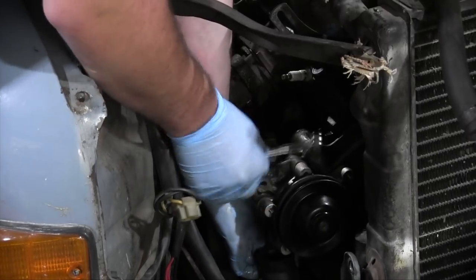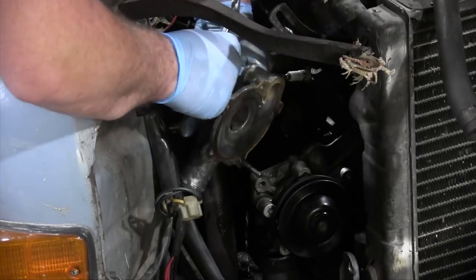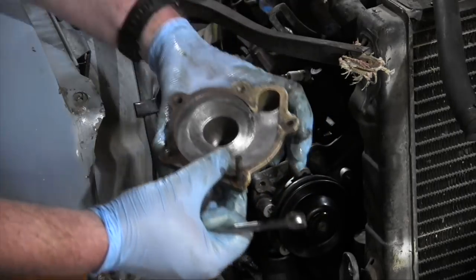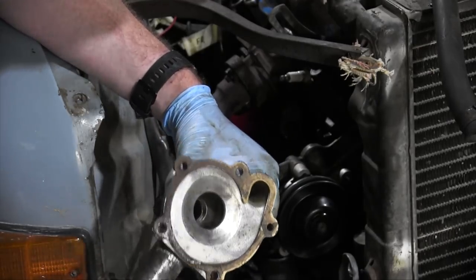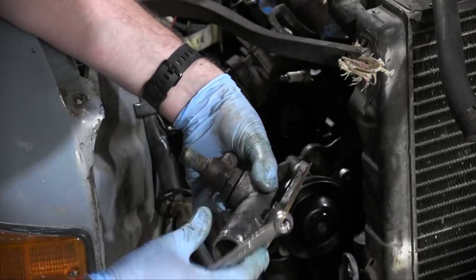Oh, bolt number 5, and the whole back half of the water pump. All right, let's look at this and see if there's any immediately obvious signs of leakage, and there aren't. There isn't. It's nothing. Well, that doesn't help me figure out why it was leaking from back there at all.